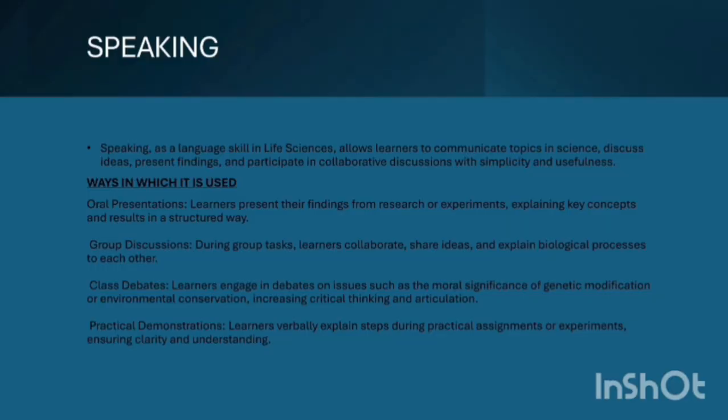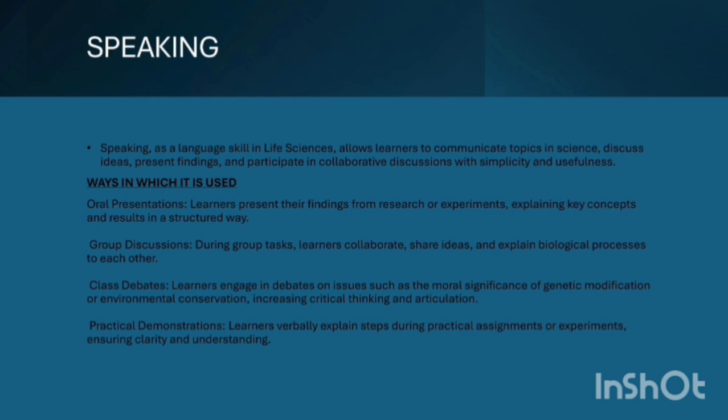Speaking as another form of a language skill in life sciences allows learners to communicate topics in science, discuss ideas, present findings, and partake in collaborative discussions with simplicity and usefulness. It can be used in the form of oral presentations, whereby the learners present their findings from researches or experiments, explaining key concepts and results in a structured way. This will in turn enhance active learning in the classroom. This will also create a lively environment in the classroom.